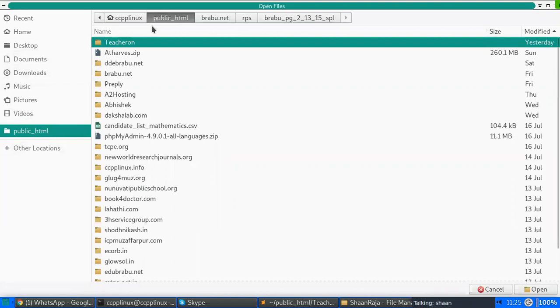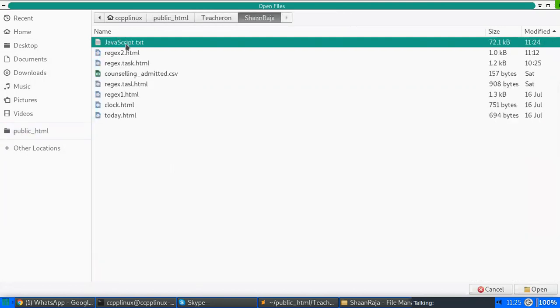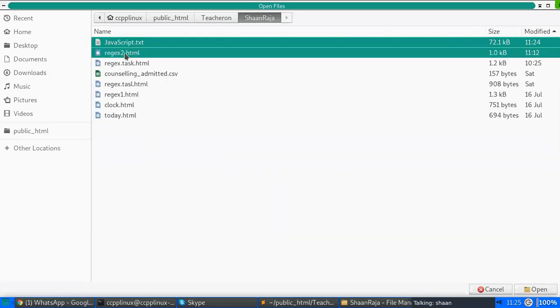Next time I will ask you one question regarding this pinging. This is basically a command. What I understand is that ping sends a request to the server and it replies back, so it is used to check the speed.